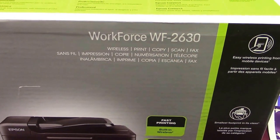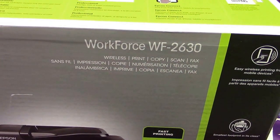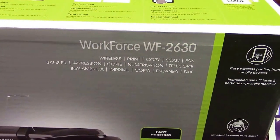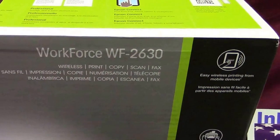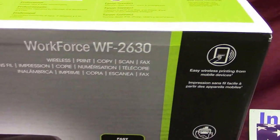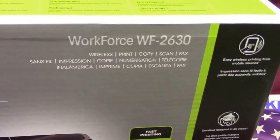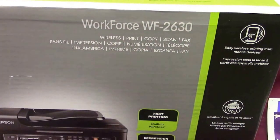Inkproducts.com has now released its newest ink tank system for Epson's Workforce 2630, 2650, and 2660. This is our new rocket bottle system. It's awesome. I'm going to show you how to set one up, how simple it is, less than 10 minutes. I'm going to do it on a brand new printer right out of the box. I'm not even going to put the Epson cartridges in.